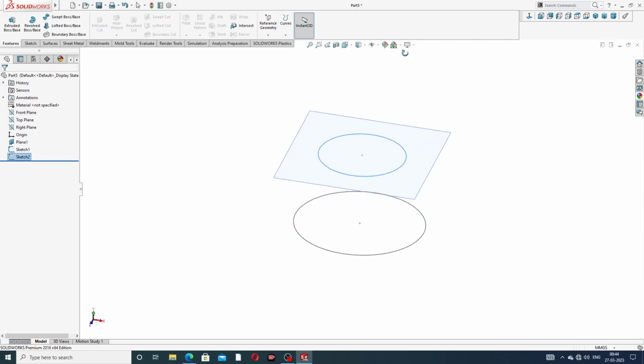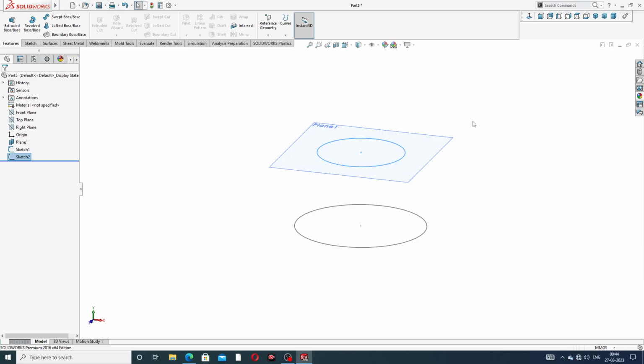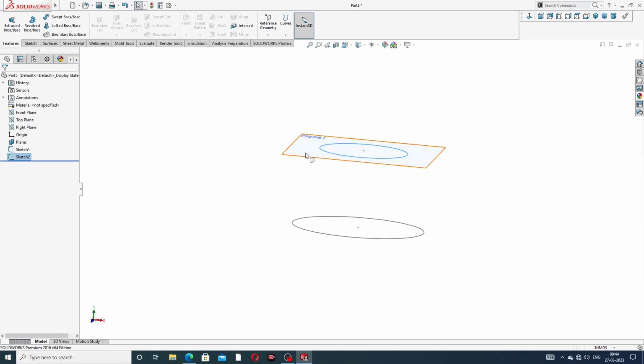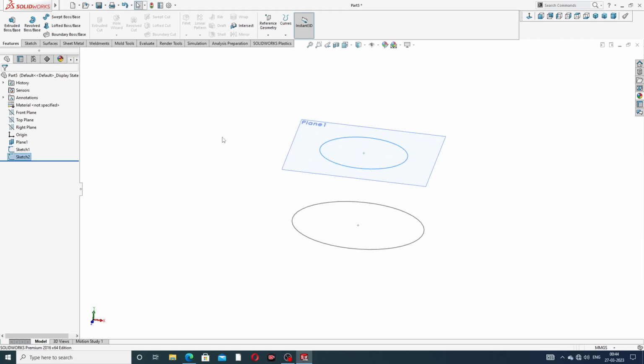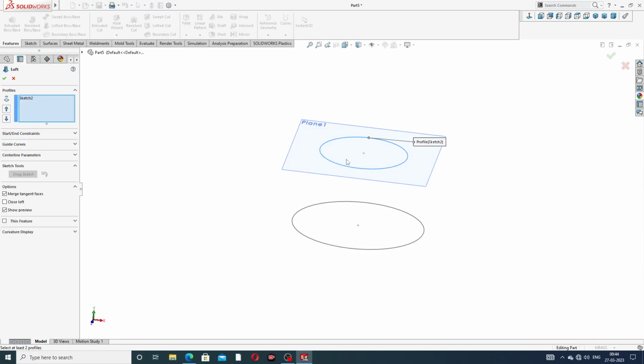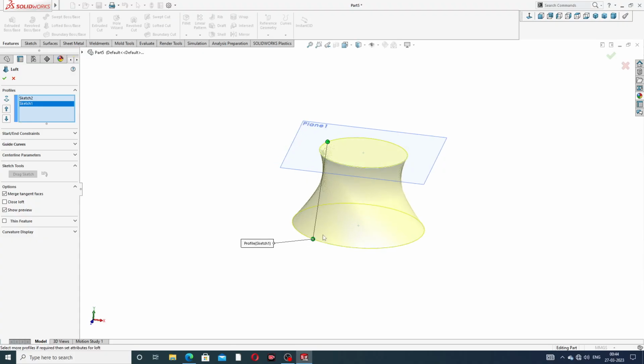Both circles are drawn here easily and clearly. Use a lofted boss. At first the circle is automatic, this profile is selected here, and the next circle is selected this. This is perfect and correct.